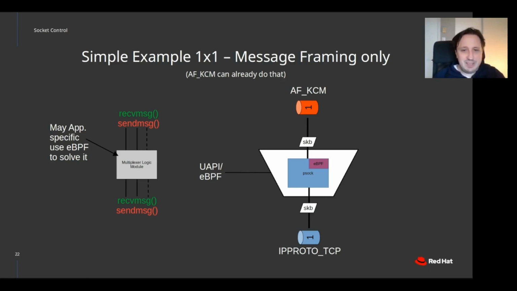In this example, AF_KCM can already do that when you're using AF_KCM in a one-to-one logic. But if you add more sockets to AF_KCM, the multiplexer logic does something else. And maybe you don't want this, and then you can wire it like you want. So you have your logic modules, for example, PSOCKs.